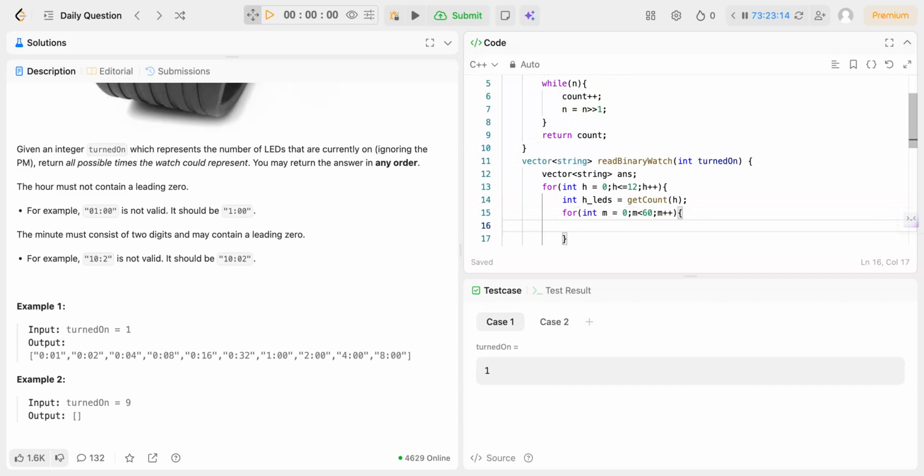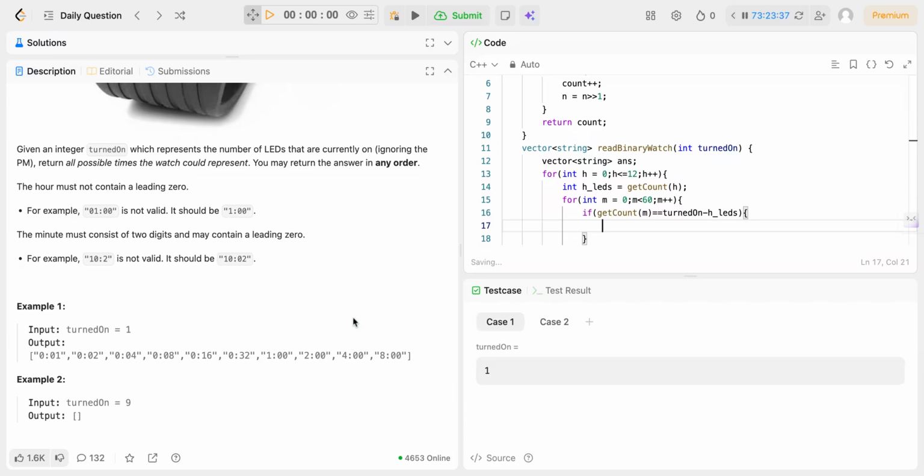Now if get count m is equal to the remaining bits, turn on minus h leds, then you got an answer, right? We also have to worry about trailing zeros. We have to convert m into a string.